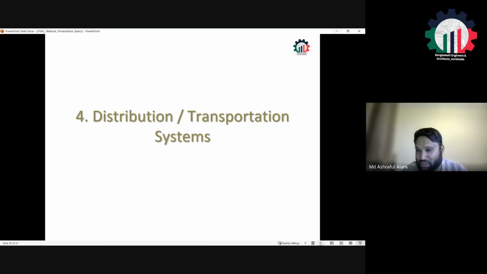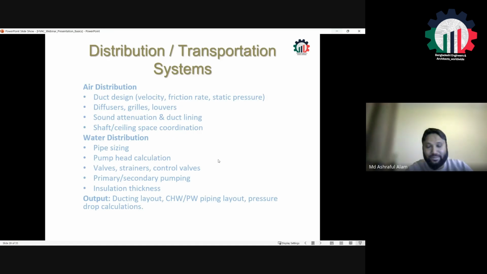So here is the distribution and transportation. As I was saying, we need to take very careful consideration of the acoustical things. Otherwise, the air conditioning will be there, the humidity will be controlled, the temperature is very good, but there will always be a noise and it is very annoying. And we know that noise disturbs our hearing capacity and also has many adverse effects. Maybe many of us are not aware, as I showed at the beginning of the slide presentation, that cancer, depression, and many things are affected by the air quality.